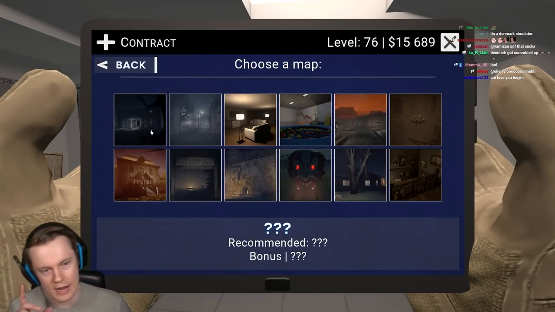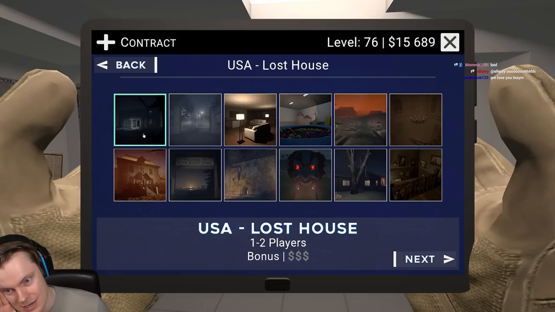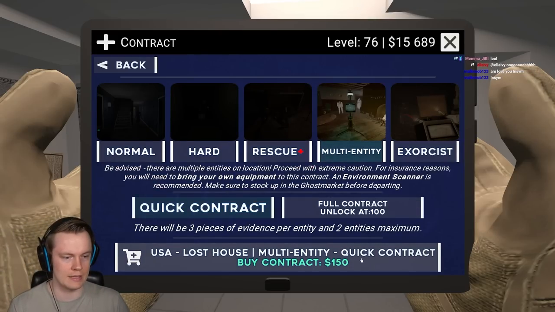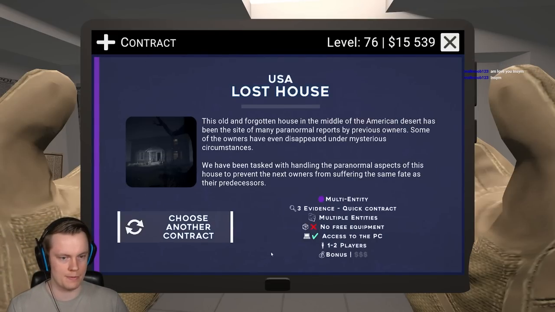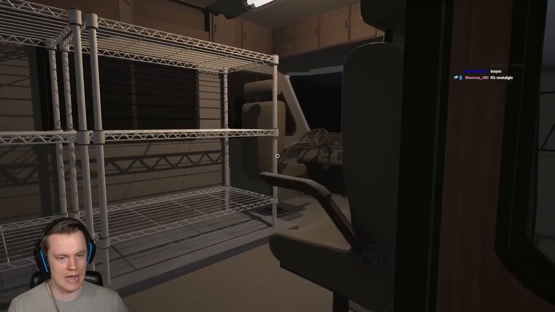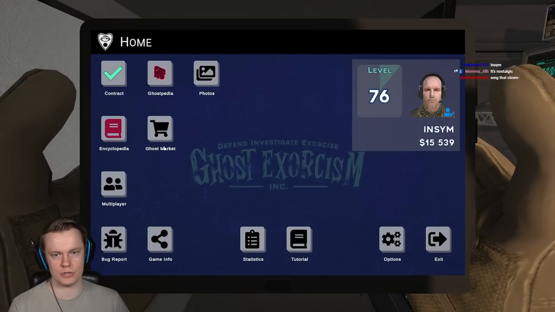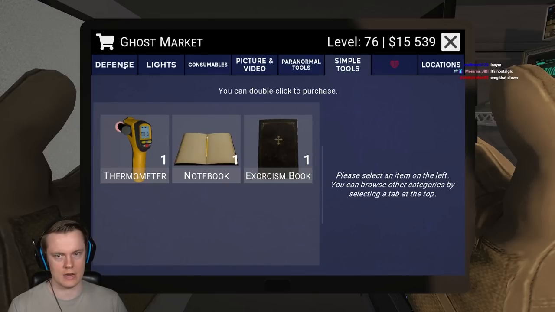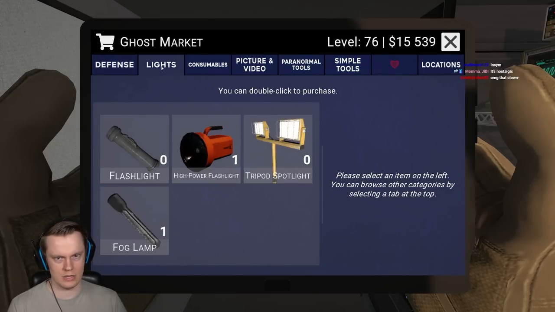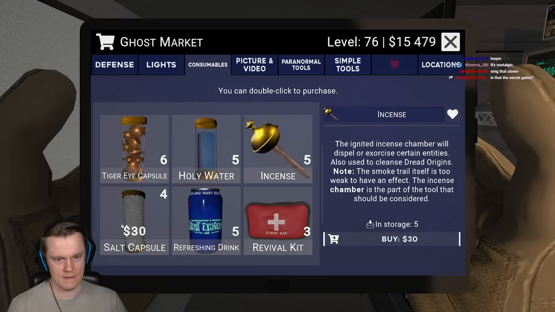Let's see. I really want to go back to the default map, dude. The default map is so fun. Let's do a quick multi-entity round on the default map. And then maybe we visit the castle or something. The castle is spooky too, and I need to repurchase some items because I used some of them. Actually, did I? I used a few consumables, but I still got quite a bit.